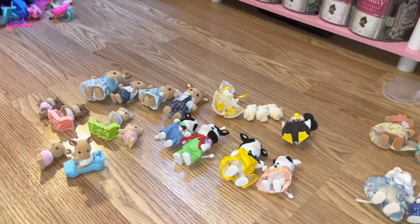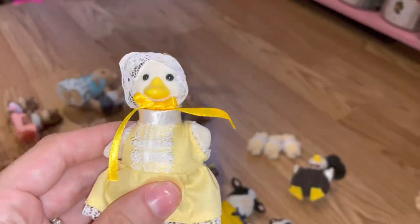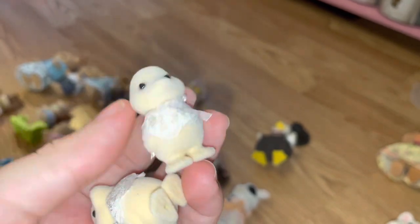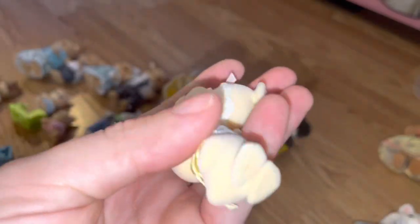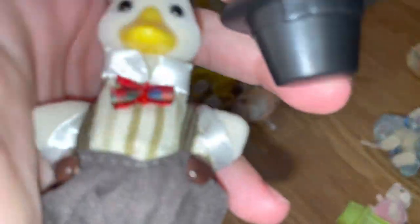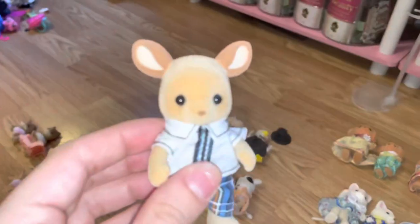I've been going crazy with Calico Critters but it's so worth it. Here are all the critters laid out after I took them out of the box. I'm going to show you some of my favorites close up. Here is the duck family — here's the mother, she's so cute. The babies are my favorite. I do wish their beaks were colored, but baby ducks probably don't have colored beaks, which is probably why — but their little outfits are adorable. The dad is also super cute and he comes with a little hat.